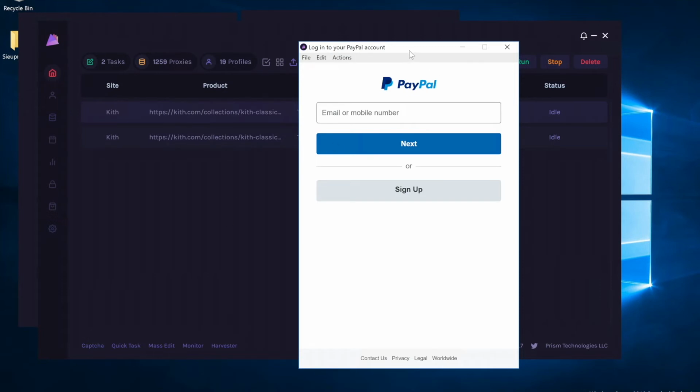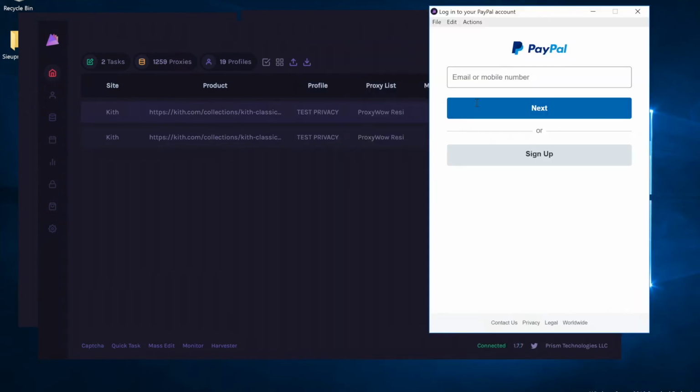However, I just want to warn you guys that if you are inactive inside the PayPal window, you will be logged out. So if you plan on pre-logging in, just make sure that maybe every 3 minutes you're refreshing the page by clicking a different tab or something like that.